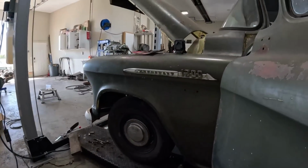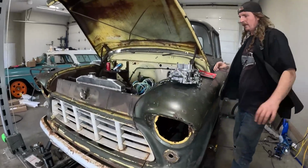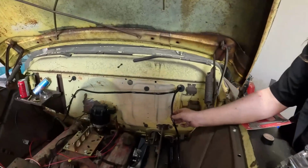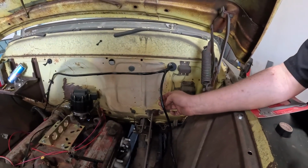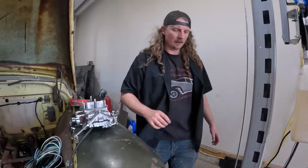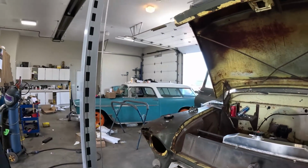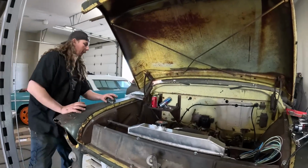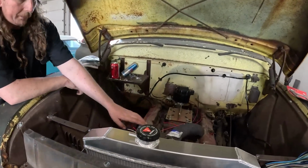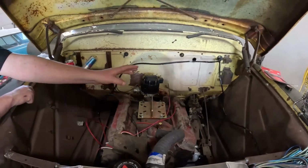And under the hood, I split it in two. So out of the firewall we have this, which is our lights. This is lights, fan, horn. And then this is basically what's gonna run the motor. Why do you split it in two? Just because that's where it wants to go naturally. You don't have to, but in this situation the alternator's here. If this were more original, the alternator would have been on that side. I see. Coil and stuff.